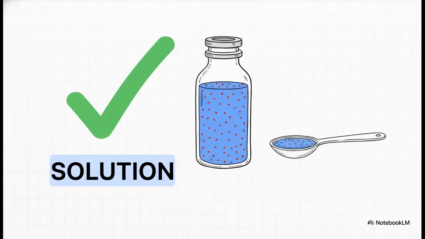And what's the result? By perfectly controlling the particle size and the liquid's thickness, pharmacists create a stable suspension. This is what makes sure every single dose is safe and does what it's supposed to do, from the very first drop to the last. It's a perfect example of physics solving a major healthcare problem.